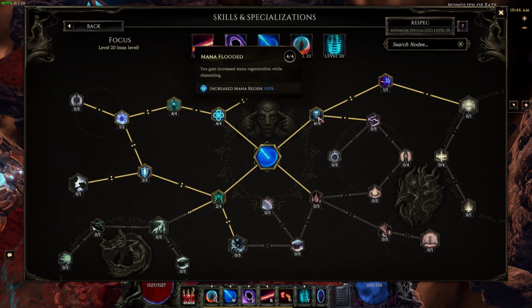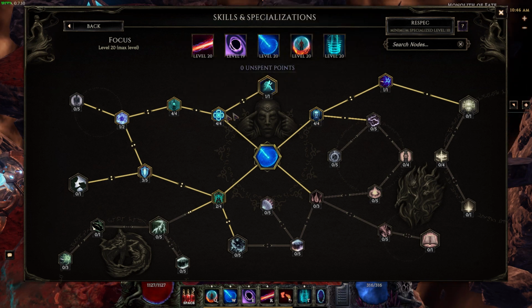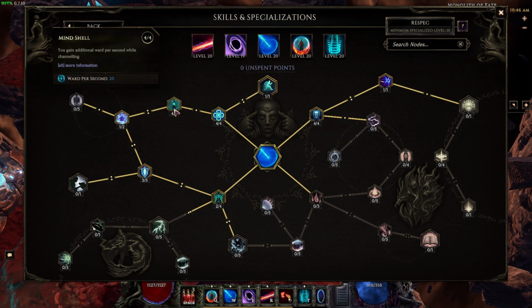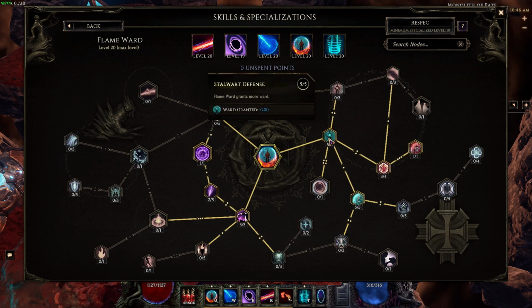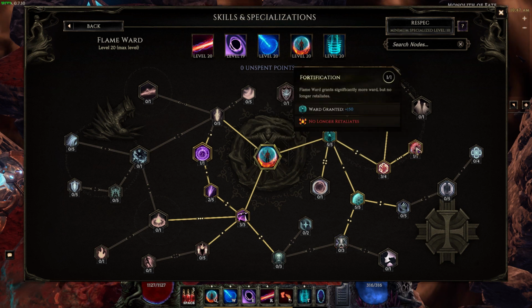For Focus, we have 4 points in Mana Flooded, 1 point in Desperate Meditation, 4 points in Revelation, 1 point in Energy Infusion, 4 points in Mind Shell, 1 point in Everward, 3 points in Prison Barrier, and 2 points in Iron Stance.